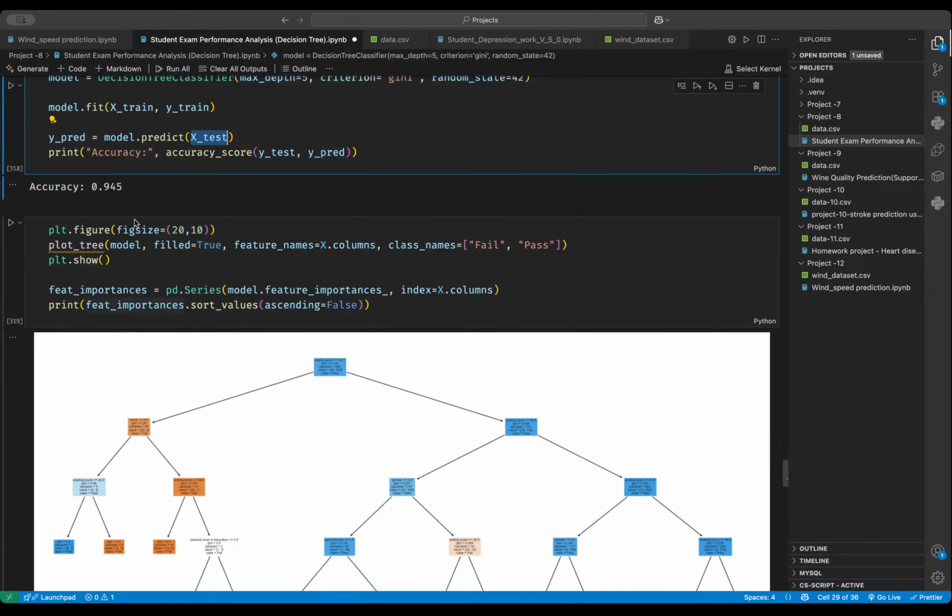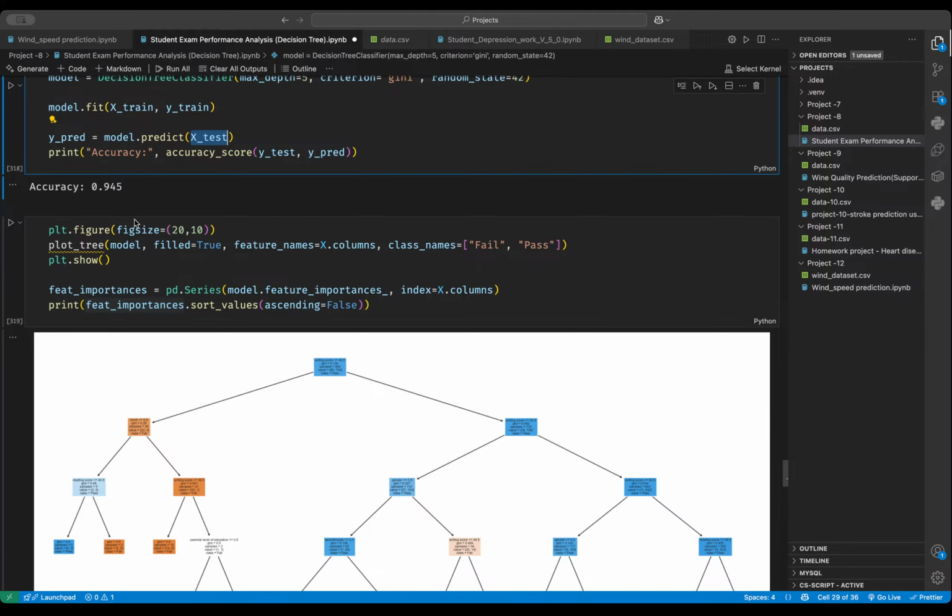I think I have done that somewhere. Then plot figure is equal to figure size. Plot tree. See how the decision tree has learned this. We are plotting that. Okay, on what scale has it selected the feature. If you don't know, go again and check the decision tree video. Then only you will understand.